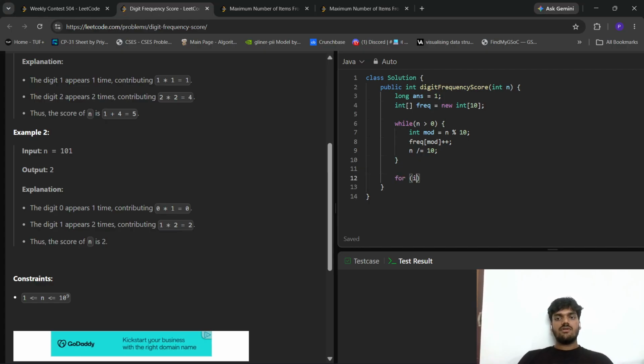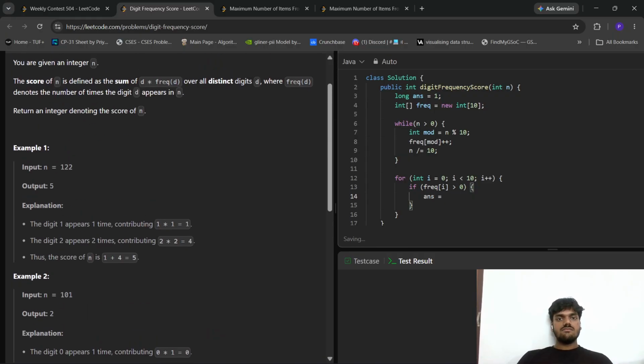Then I just do for int i, I need the indexes as well, i less than 10, i plus plus, if the frequency of i is greater than 0, the answer would be equal to, you just add frequency of i times i.